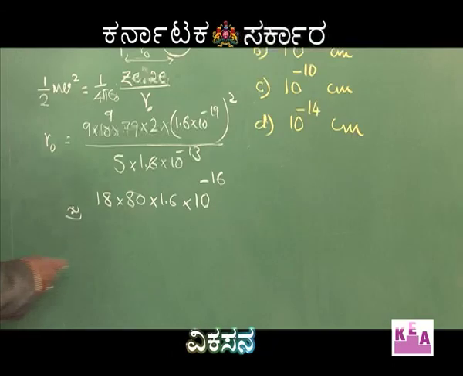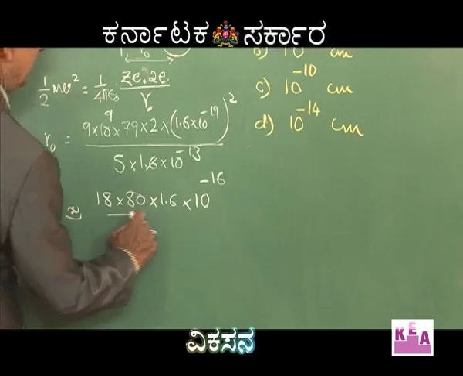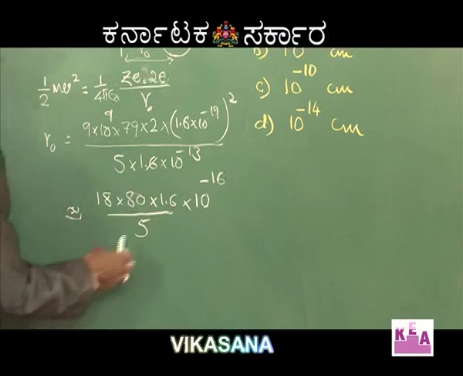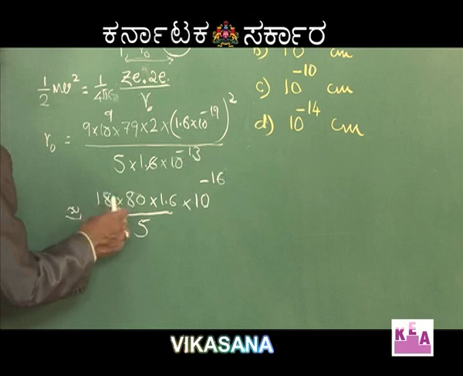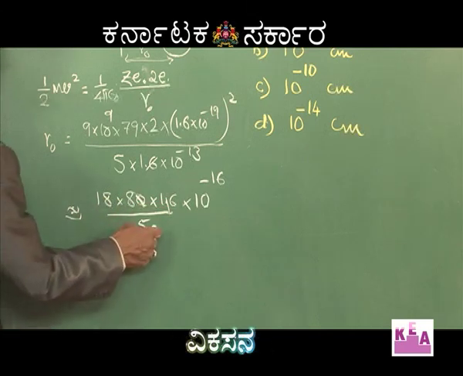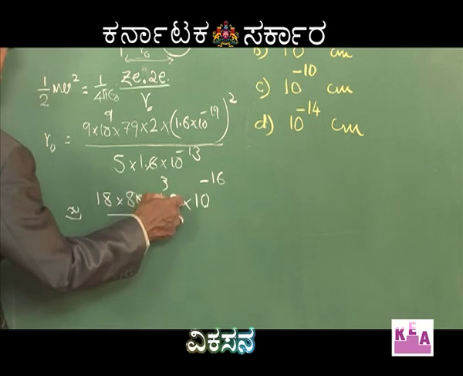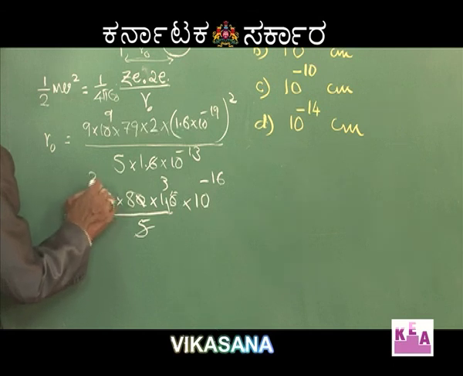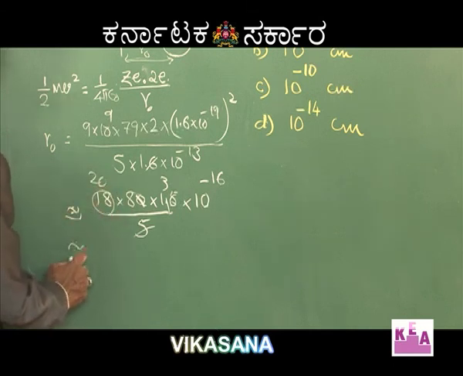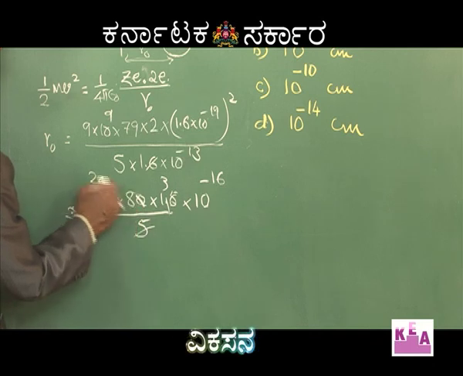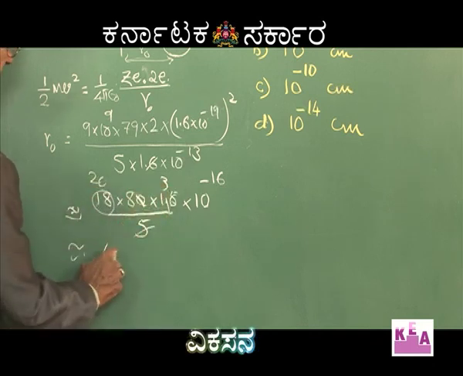16. Now, after having said this, I will take this as denominator 5. So, one more approximation I will do. So, this 0 I cancel out with this, and 5 3s are 15 I will make, instead of 16 I take 15 and cancel out, and this I take it as 20, and let us see what I would get. So, it is 2 8s are 16, 160 into 3 480.